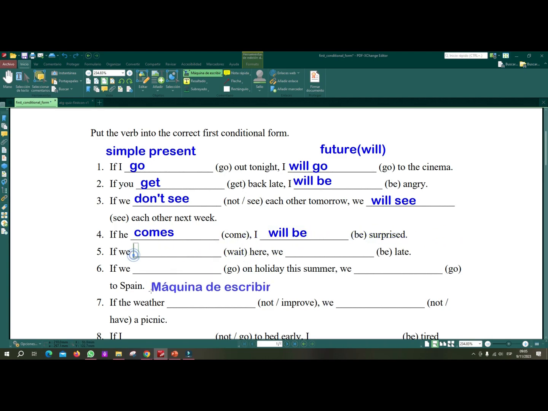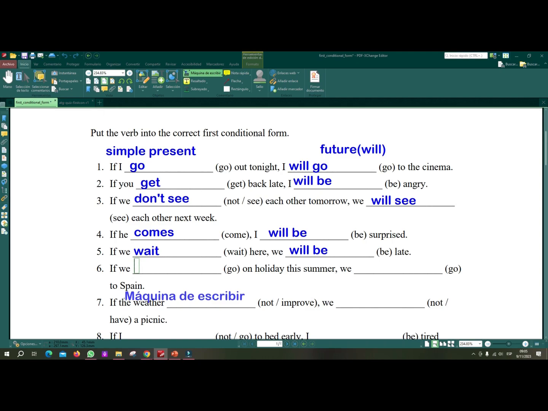Number 5. If we wait here, we will be late, right? So if we wait here, we will be late. That will be, okay? 6.